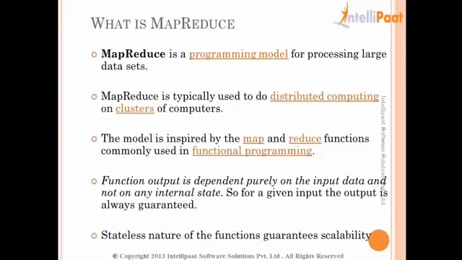But the whole thing is, when you are looking at functional programming, they are usually state independent. You give an input and you get an output. The output is always a function of the input, and anytime you give it, it always gives the same result. So in functional programming, there are many constructs, and one of them is map and reduce, and the whole MapReduce concept has come from there.